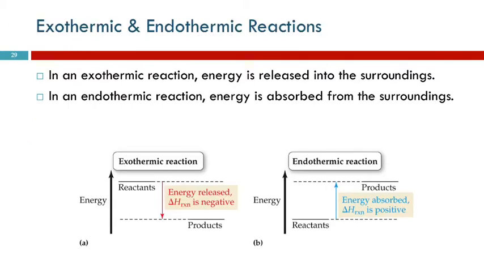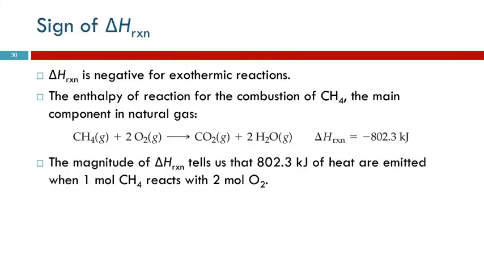So in an exothermic reaction, the reactants start out with high energy. They release energy, and the products have a lower energy. Delta H is negative because energy went out from the system. It goes into the surroundings. In an endothermic reaction, the reactants start with a low amount of energy. They have a positive delta H. Energy comes into the system, and the products end up with a higher energy. Where did the energy come from? It came from the surroundings. So many times an endothermic reaction will get cold, and it gets cold because it's sucking heat from the surroundings. So delta H is negative for exothermic because the energy is leaving.